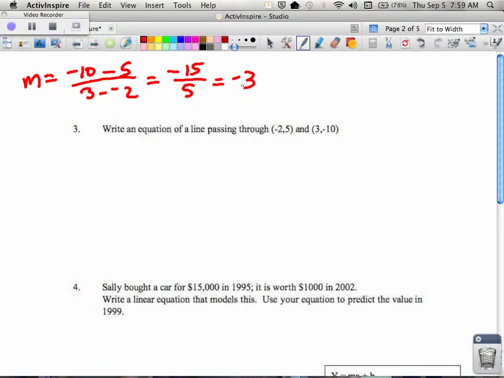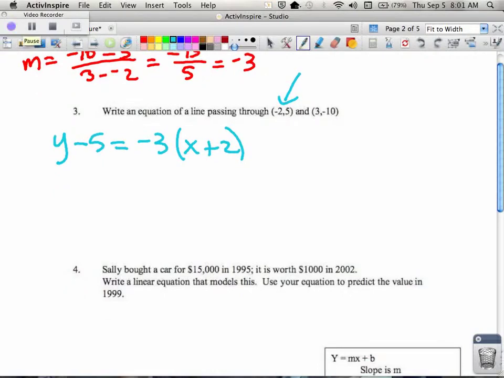I like to use the smaller numbers. I like to use ones that have zeros in it. I like to use ones that have no negatives. In this case, since there's no zeros and both have negatives, I'm going to use the smaller one. So when I write my equation of the line, I'm going to go with the first point, negative 2, 5. Doesn't matter which one you use, they're both correct. So I will have y minus 5 equals negative 3 times parentheses x plus 2. Because I knew ahead of time I was going to have a minus, which gives me plus inside the parentheses.